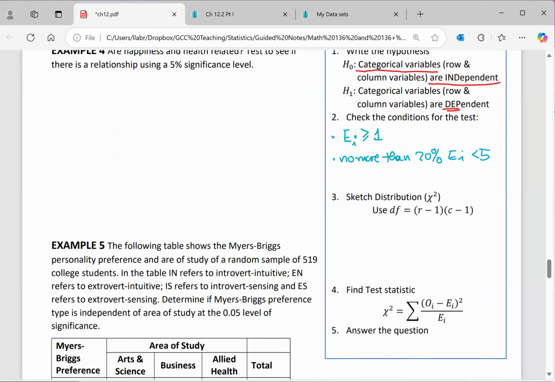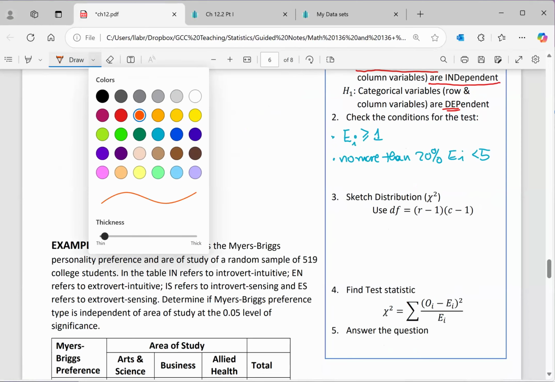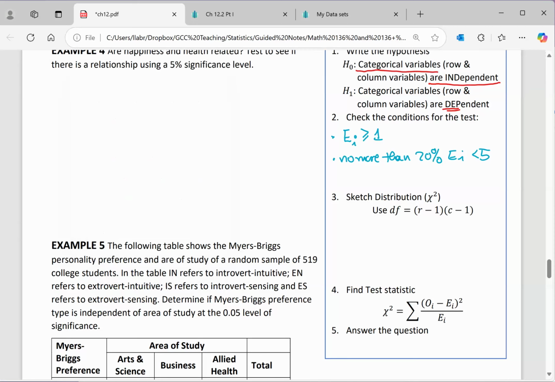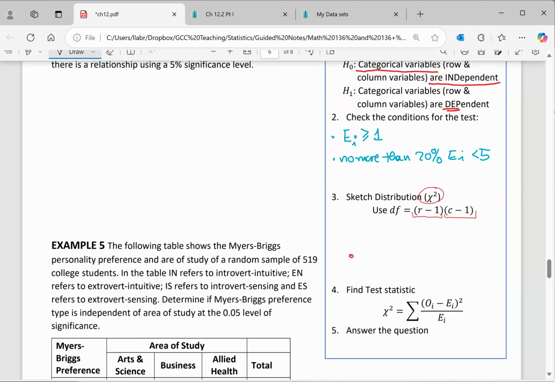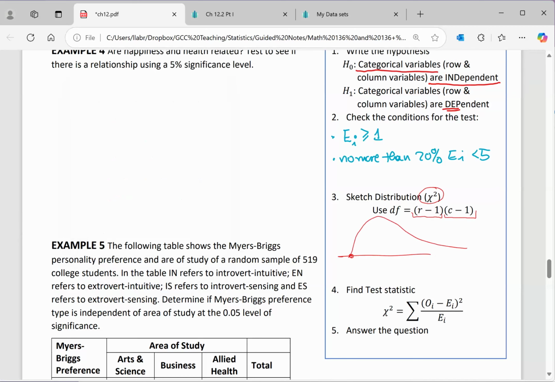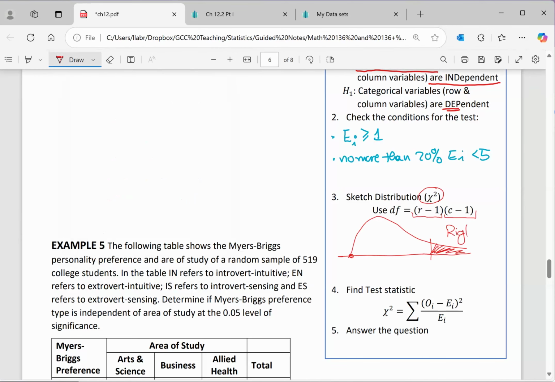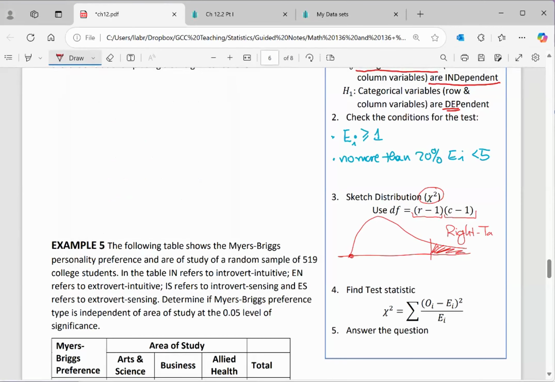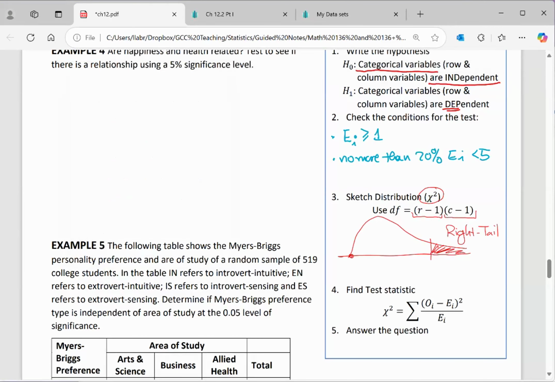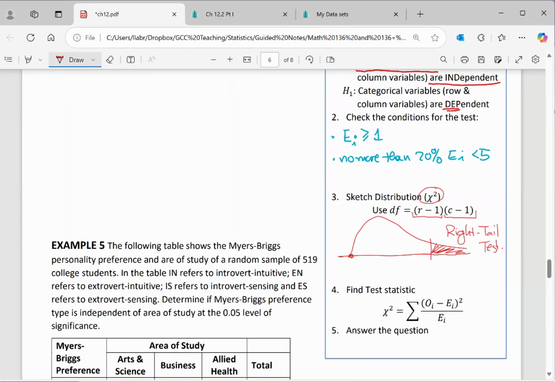Now, the goodness of fit test is still using a chi-square distribution, but this time the degrees of freedom is slightly different. The degrees of freedom is going to be the product of the number of rows minus 1 times the number of columns minus 1, but it'll still be a right-tailed test. That just means that we have a bit more categories, but it's still a right tail because we're measuring the level of disagreement between the observed and the expected. And that's pretty much it. So this formula should look familiar. Again, it quantifies the amount of disagreement.